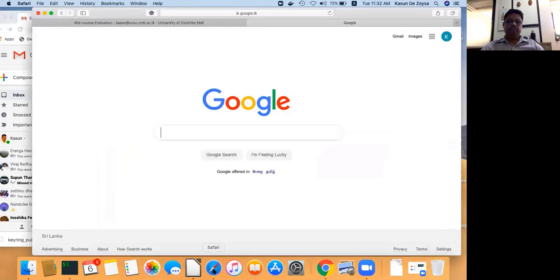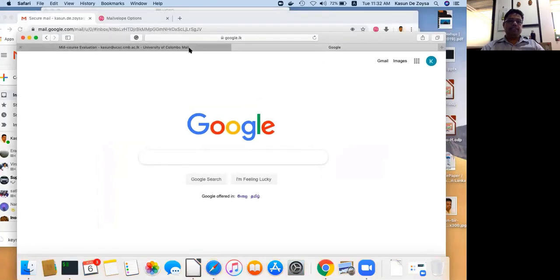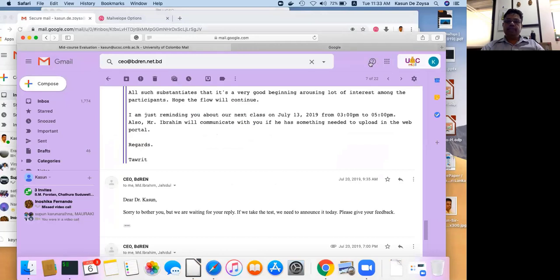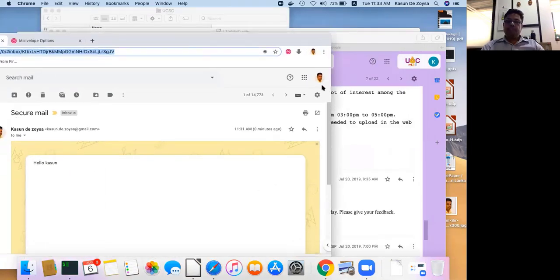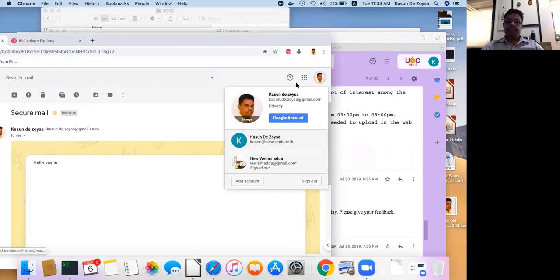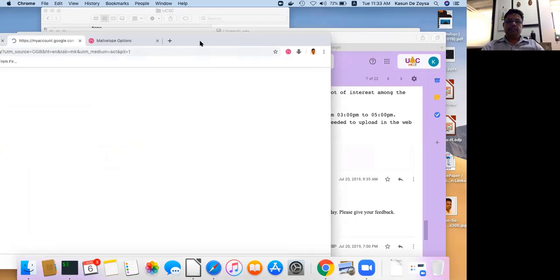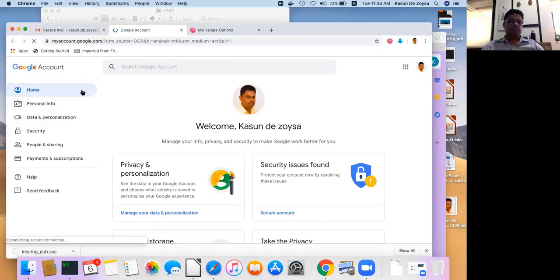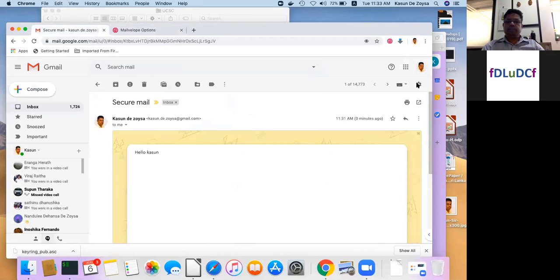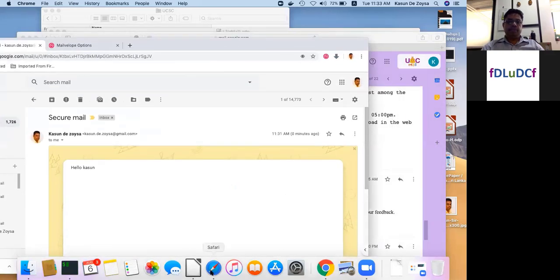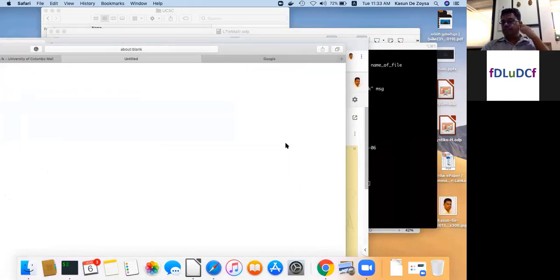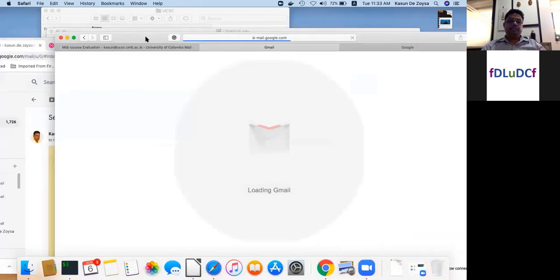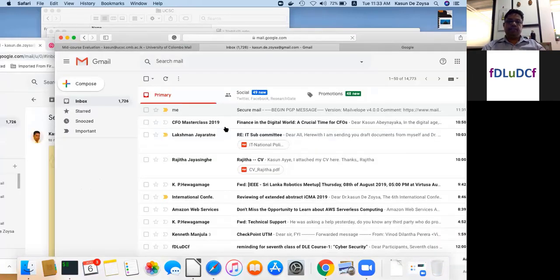So for example, let me use this other browser to access that and log into this mail. I use my private mail address. So I go to that, this one. Sorry guys. Let's go to this browser, and then I go to this, right? This is my Safari browser. You see this mail is there.